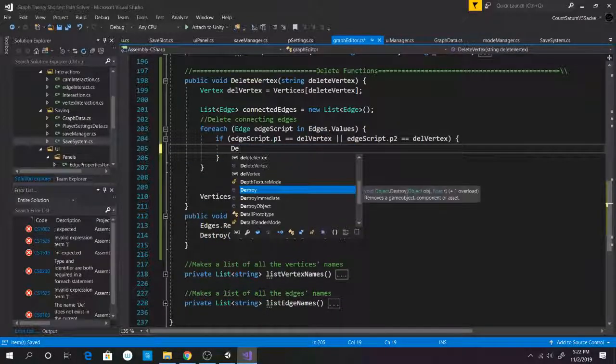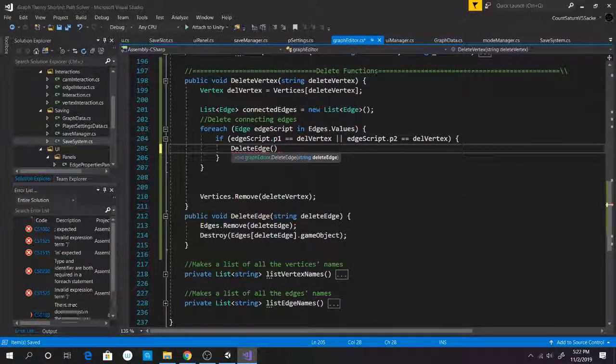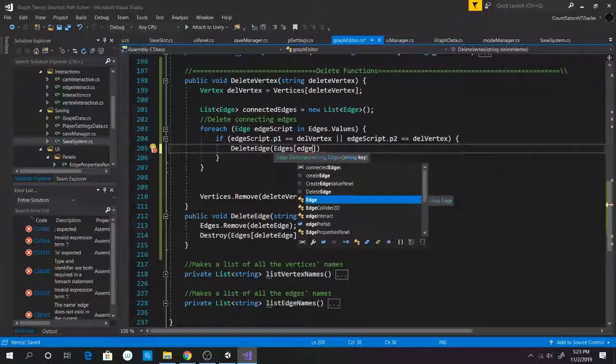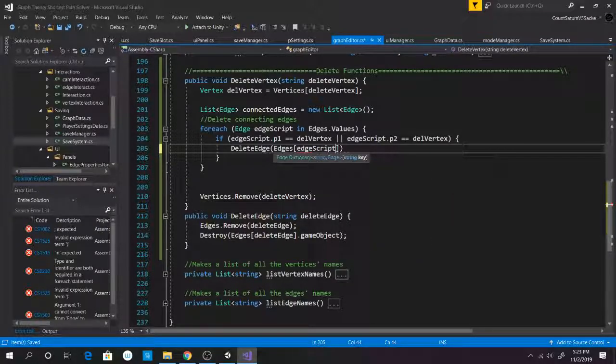I guess we have to do delete edge. When we pass in the edges, then we do those edge script dot ename.